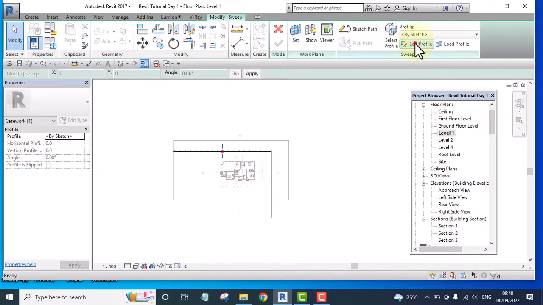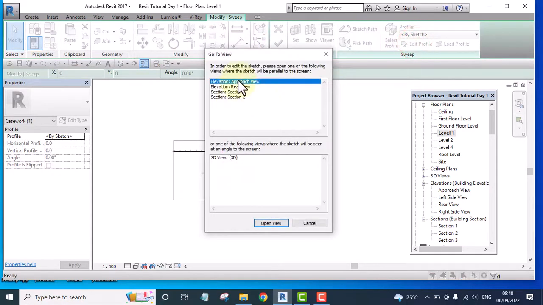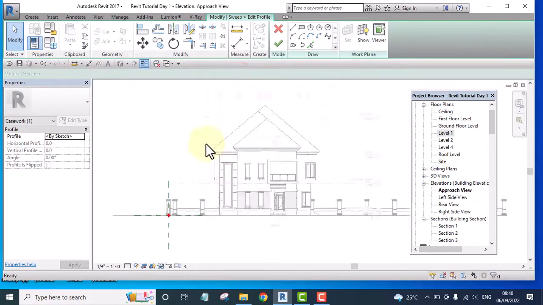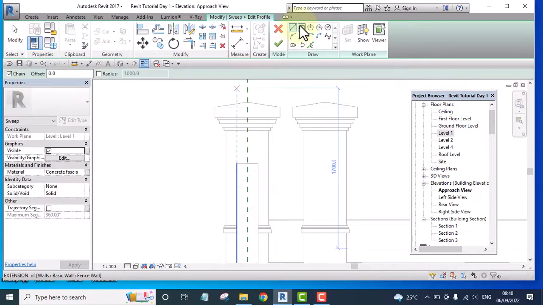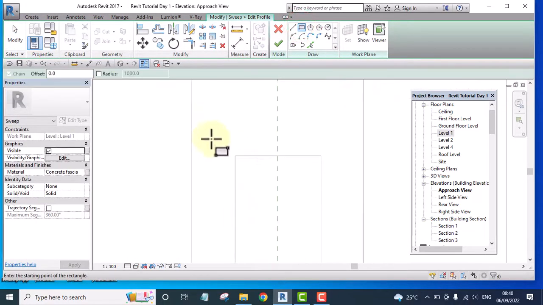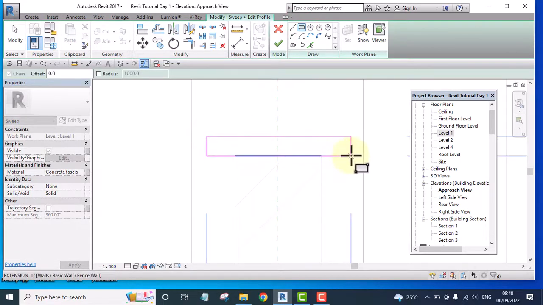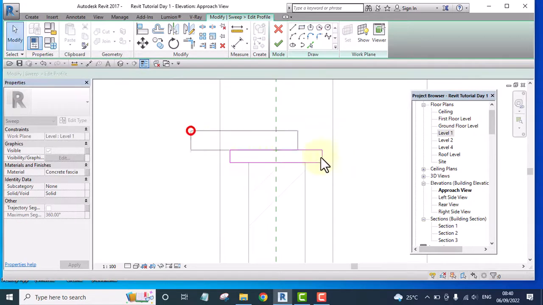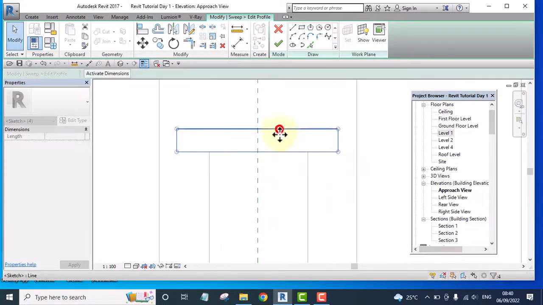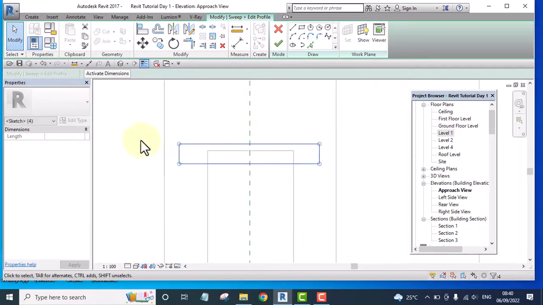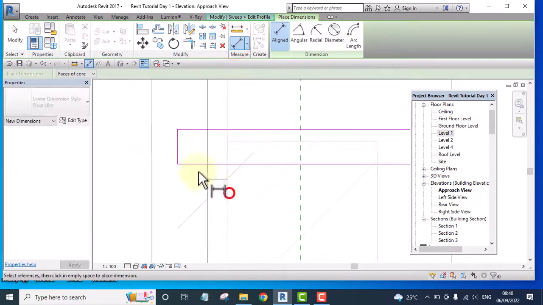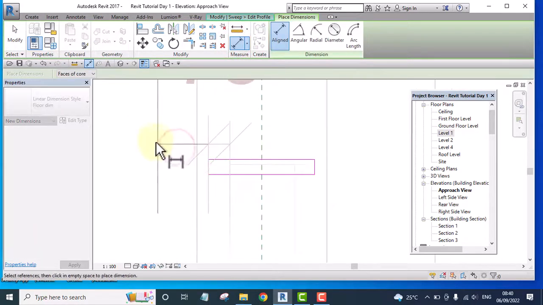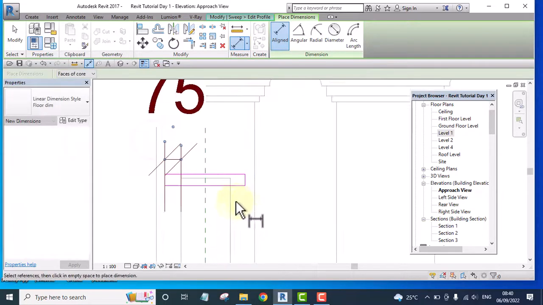I'll go to profile, edit profile, go to approach, and this is where we have it. So I'm going to sketch the profile here. If I like, I can move it down a little bit, and I want to know the offset. 75 is not bad.